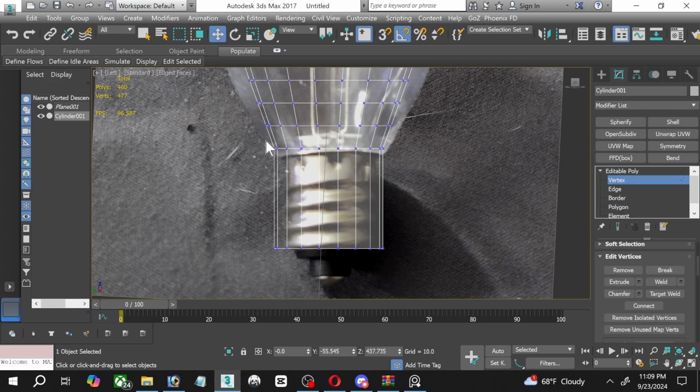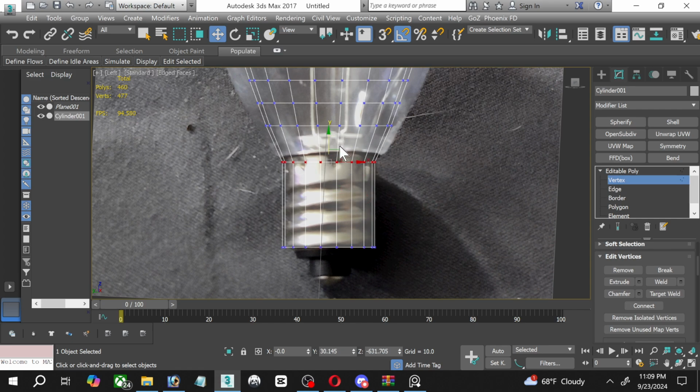Now I'm going to pinch that down to make it the right shape. About right there is fine.